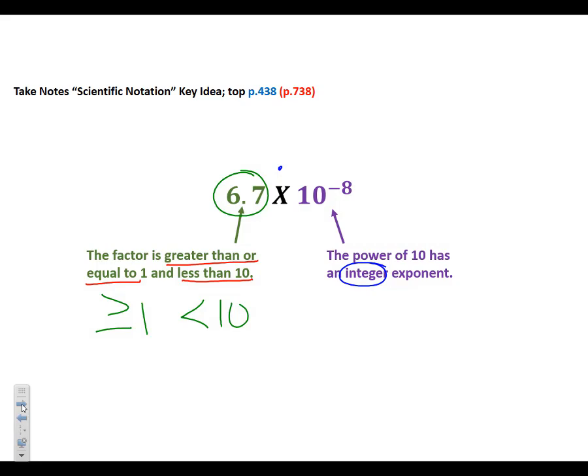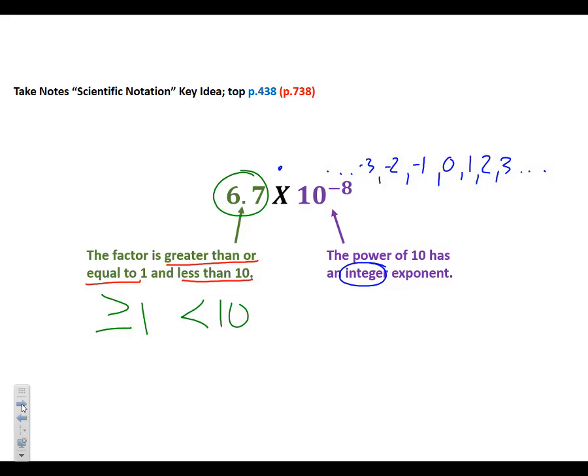Now you should remember your integers. Integers are made up of our natural numbers. Those are our counting numbers, 1, 2, 3, etc. They're also made up of our whole numbers, which we're going to add a 0 to that. And then they're made up of the opposites of our natural numbers, the negatives, -1, -2, -3, in that direction. So if it is one of those numbers, it is an integer, and that integer can be in the exponent of the power.